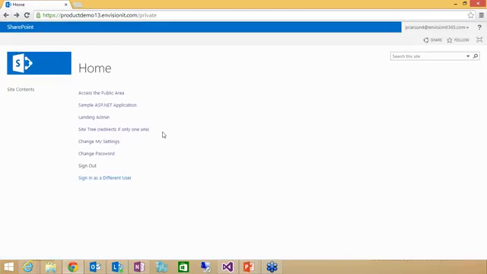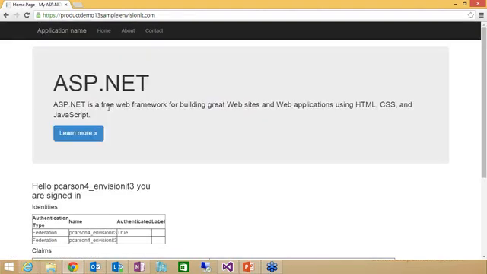I can even go into other applications. We saw some of that when we were coming to the landing admin or to the site tree. Those are actually applications out of SharePoint. We actually have a sample ASP.NET application that we provide as part of our package just to show people, hey, if you're building your own custom applications, how do you wire them in and have the authentication happen? This is a very, very simple application.